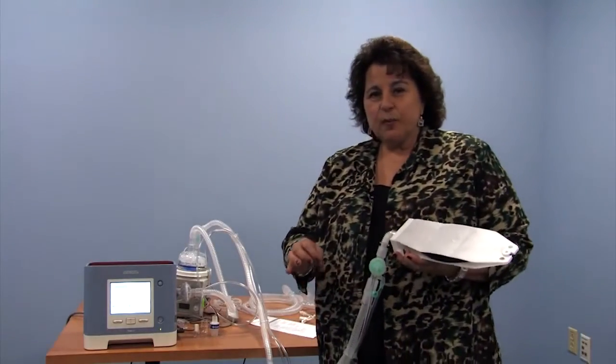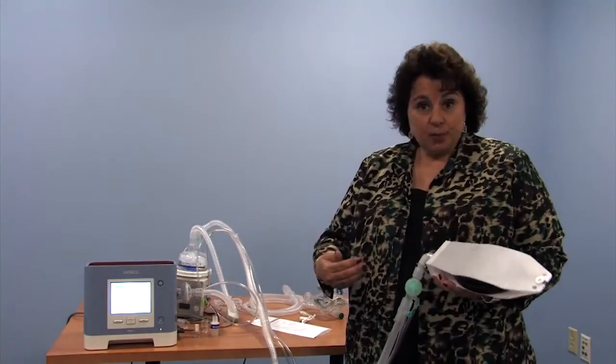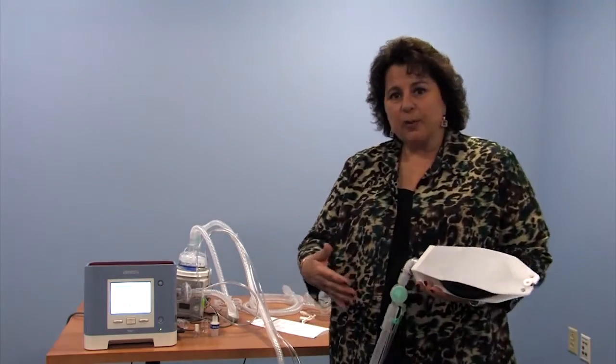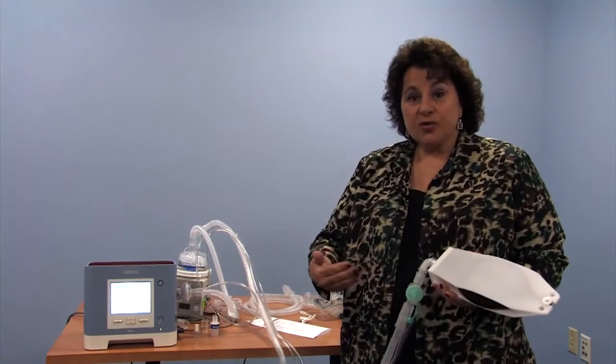Another situation in which you might see this is if the child has an uncuffed tracheostomy tube or a tracheostomy tube that the cuff is not inflated during sleep. The larger the leak out the nose and mouth, the ventilator may, if not set properly, the sensitivity not set properly, may what we call auto cycle or auto fire breaths. So please do consult with your DME, durable medical equipment company therapist, and/or whoever's following your child about potentially adjusting the ventilator's sensitivity so that it doesn't do this auto-cycling phenomenon.